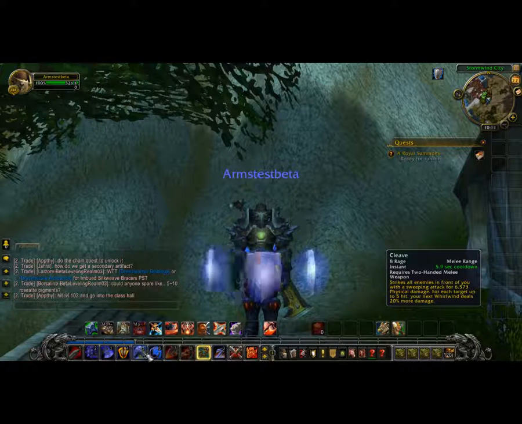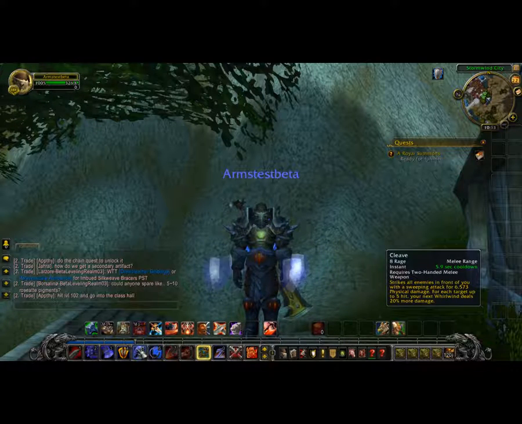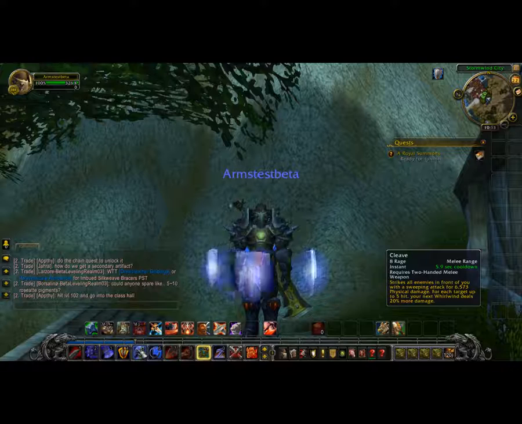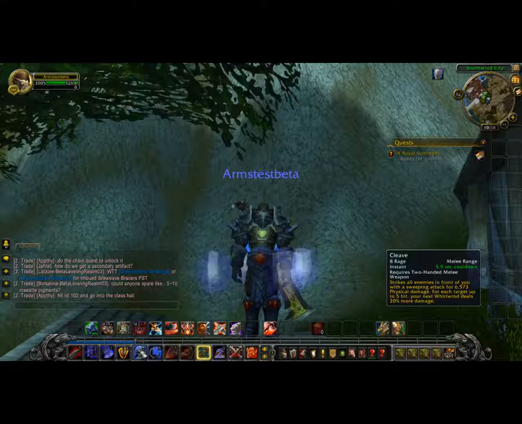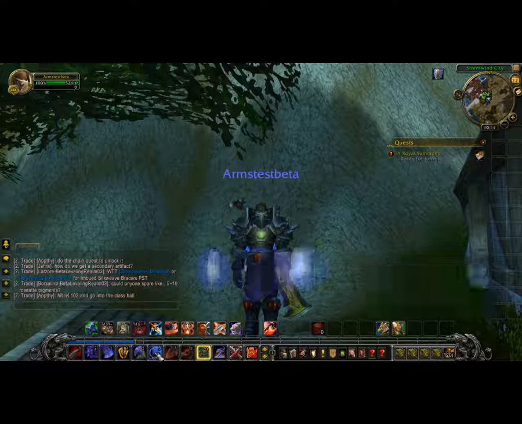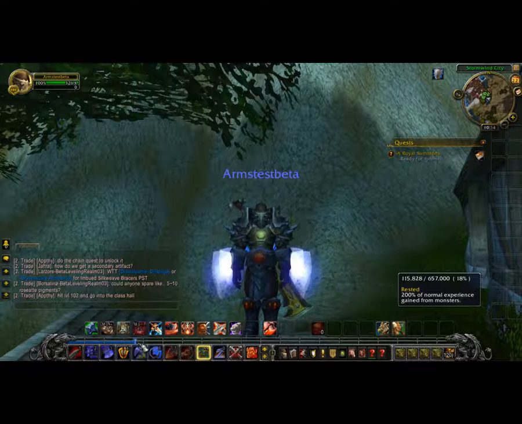Cleave and Whirlwind have a little bit of an interaction. Cleave will now strike all enemies in front of you with a sweeping attack for 6,573 physical damage. For each target up to 5 hit, your next Whirlwind deals 20% more damage, so if you hit 5 targets, you'll have a 100% increased damage on your next Whirlwind, which will strike the closest 8 enemies for 17,529, and that again will be increased by this.